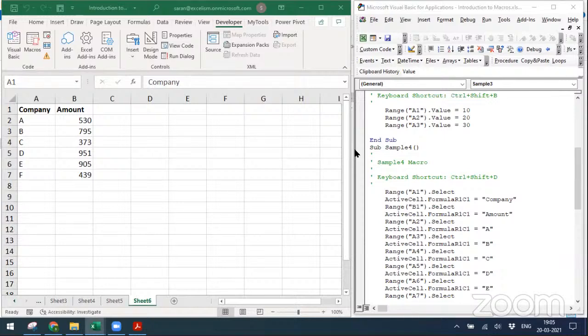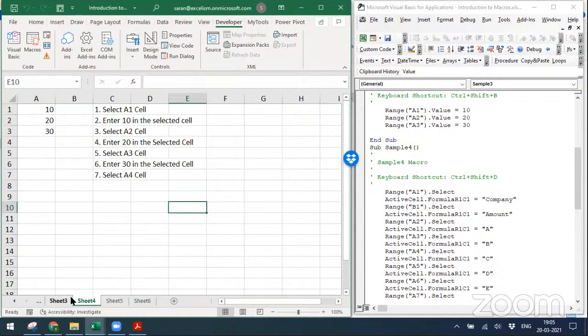Sir, the instruction you gave, C4 colon C1 colon C7, is not considered by the macro. Radha, can you speak where I did not consider? Sir, exactly in this sheet, these 1 to 7 instructions you have written, would the macro be considering them or not? That was my query. When I recorded the macro, it considered those instructions. But these I wrote after I stopped recording the macro, Radha. I have not written them while recording the macro. Yes, sir, got it.